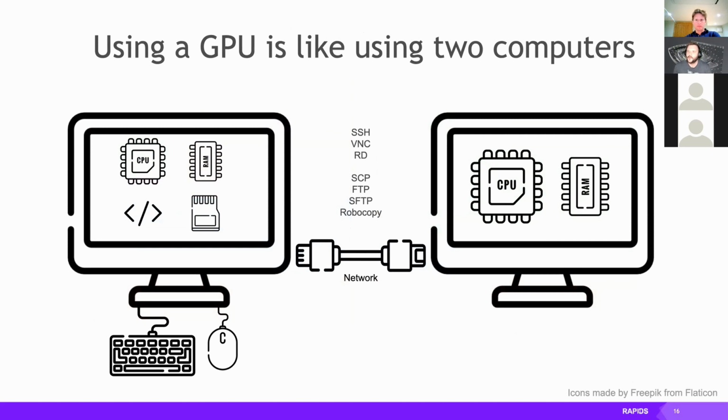You're going to need to copy your data onto that machine. You could SCP it or FTP it or whatever you like. And then you're going to have to move your code over there as well. And you're going to have to make sure Python's over there. And then you're going to log in and run your Python script on that machine. And that machine will calculate something, and it'll probably give out a result. And then you need to copy that result back to your laptop again. A lot of this happens over an SSH connection or something, but you're connecting to this other machine and telling it to do things and moving data around.